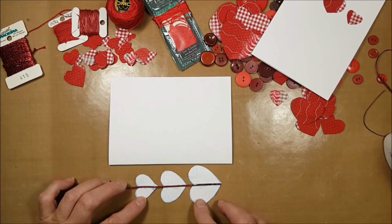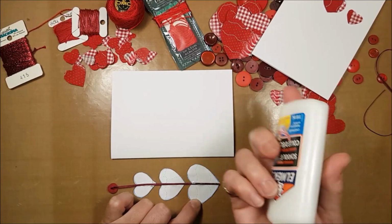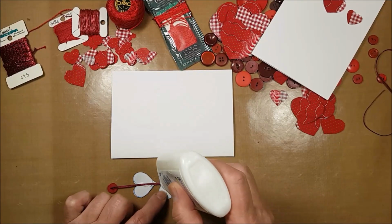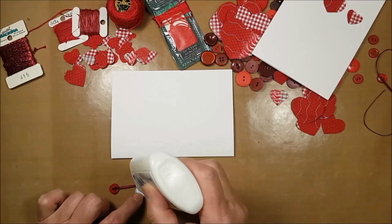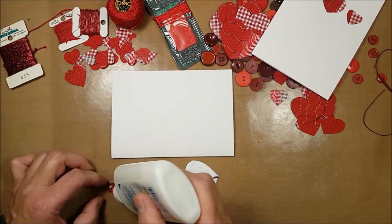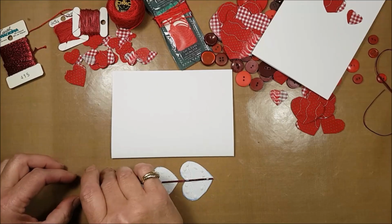So the glue has just firmed up enough for me to be able to continue to work, and I'm simply going to take my glue, which I'm using the Elmer's school glue. I just find it's a really nice thin glue to use, and I'm just doing a couple of dots near enough to the outside edge so that if I'm pressing down on my design on the fabric from the front, it's not going to smush out on the sides. I'm not putting any glue whatsoever on the thin ribbon because I just know myself I will make that a big mess. So I'm very carefully now going to just take the button in one hand.